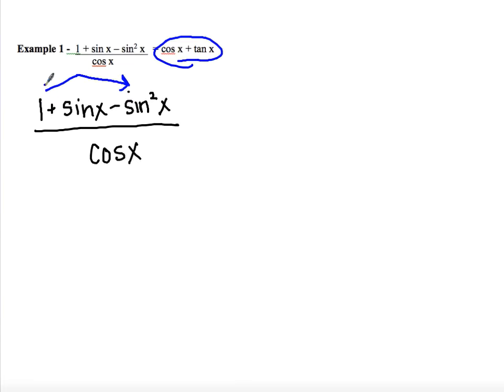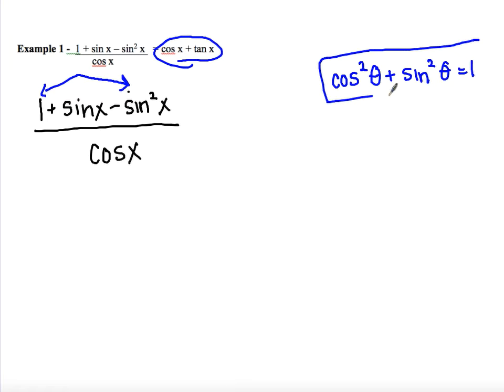You see that in the numerator, I have a 1 and I have a minus sine squared. So this is why you want to memorize all of those identities, especially the Pythagoreans, which aren't as common to us. We had the cosine squared plus the sine squared was equal to 1, if I just write that off to the side. And so if that was one of our Pythagorean identities, 1 minus the sine squared, when I subtract that over, those two together are going to be equal to the cosine squared.